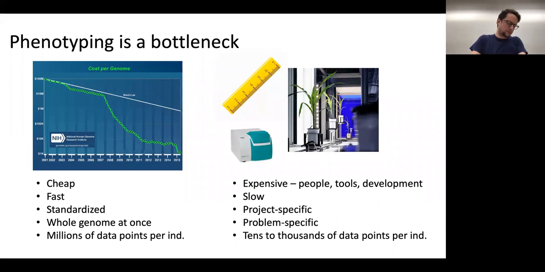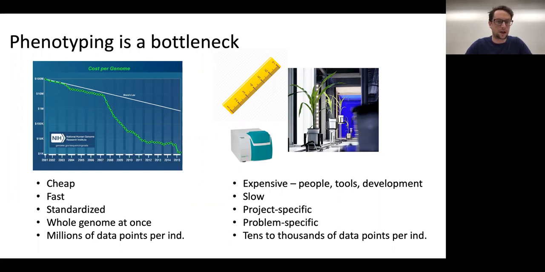So I guess to start, this slide is a little bit preaching to the choir in a phenomics seminar, but I still like to lead off with this analogy between phenotyping and genotyping. It's not a perfect analogy, but we're in what feels like a golden age of genotyping, where sequencing is fast and cheap.